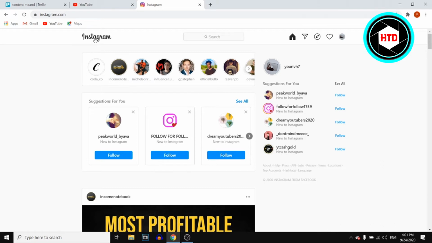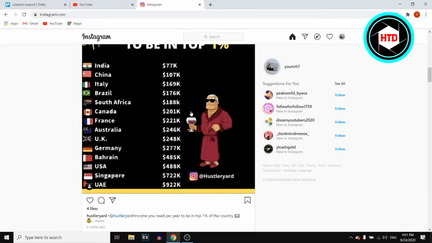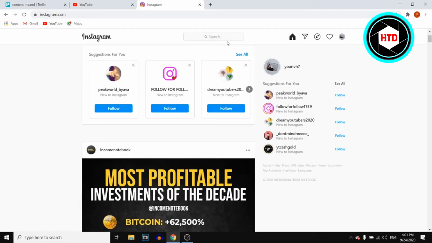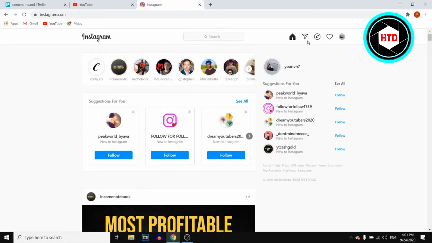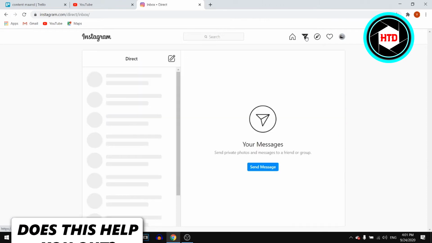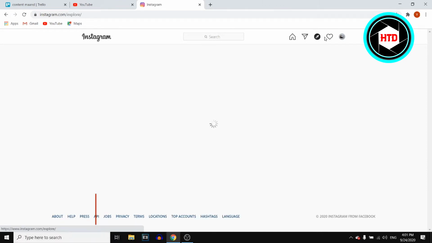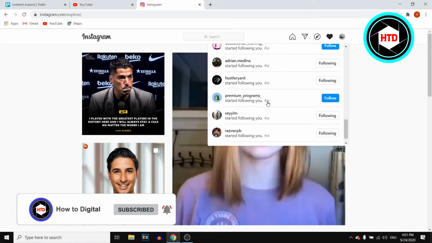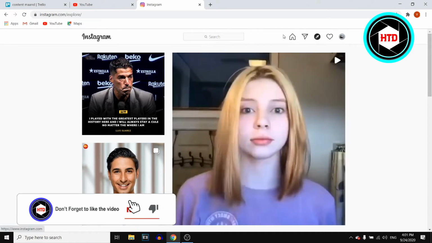So this is what the Instagram layout looks like on your PC. You can actually change this, and I'll show you how later on in the video, where I'll also show you how you can post. But in terms of the actual layout for PC, this is your homepage where you'll find all the recent posts from the people that you're following. Over here, you can search for people. Over here, you can take a look at your DMs. You can click on the explore page, and you can also check out your activity over here. So these are the basics of Instagram on your PC.